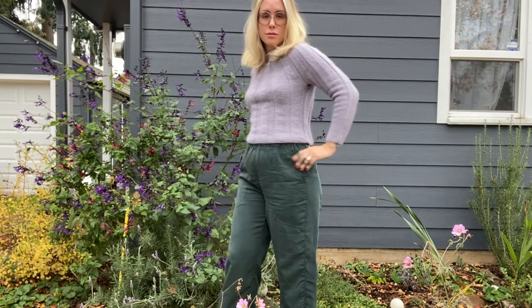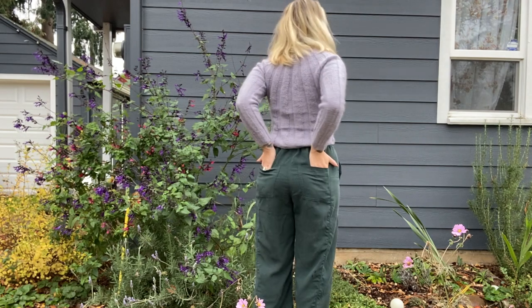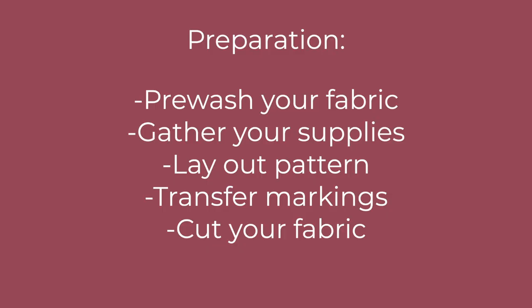My name is Jane, and I'll be showing you how to make version 2 of our free range slacks. Version 2 features a straight, cropped leg. I'm using a tencel twill from Merchant & Mills. This tutorial is meant to accompany the instructions provided with your pattern. Feel free to pause and skip to the content that is relevant to you as you work. This video is separated into two parts. Let's get started.